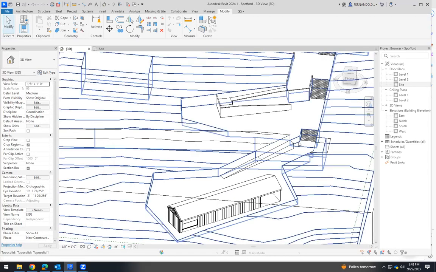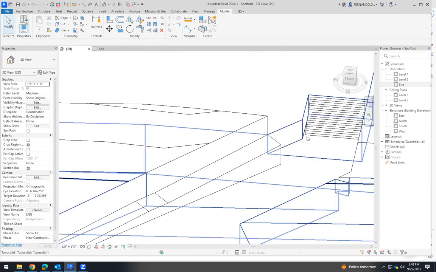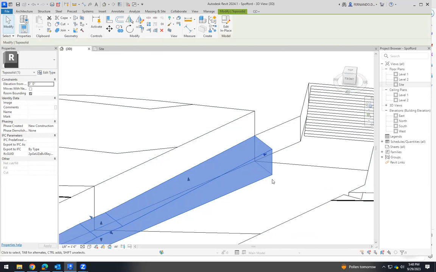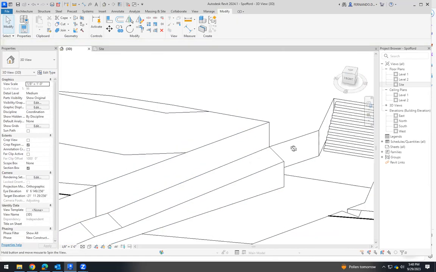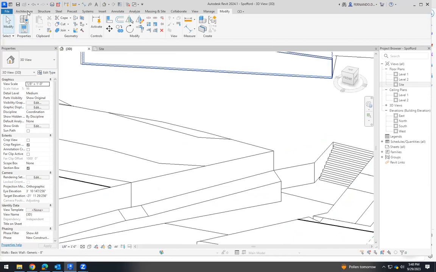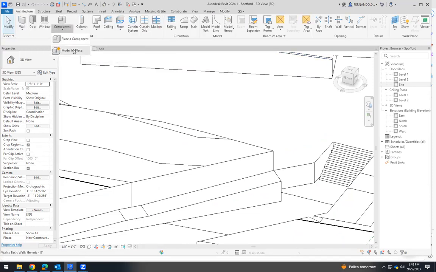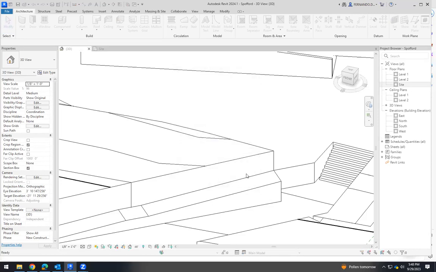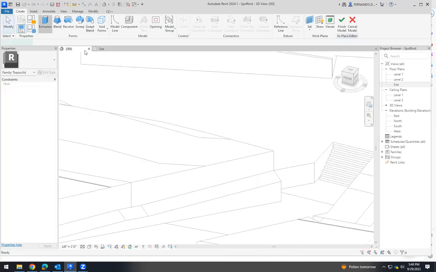And instead of doing this, what I'm going to do is to extend. I'm going to create another solid form because I need to go from this platform to this. You see that there's a void here. I can create another component, Model In Place, Toposolid. I can create extrusion.